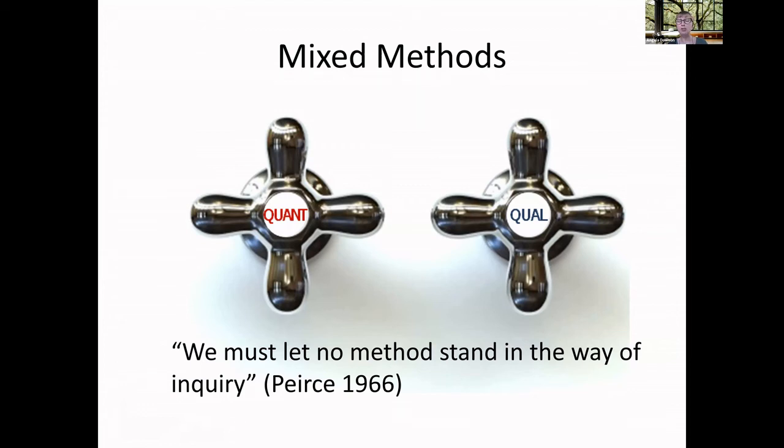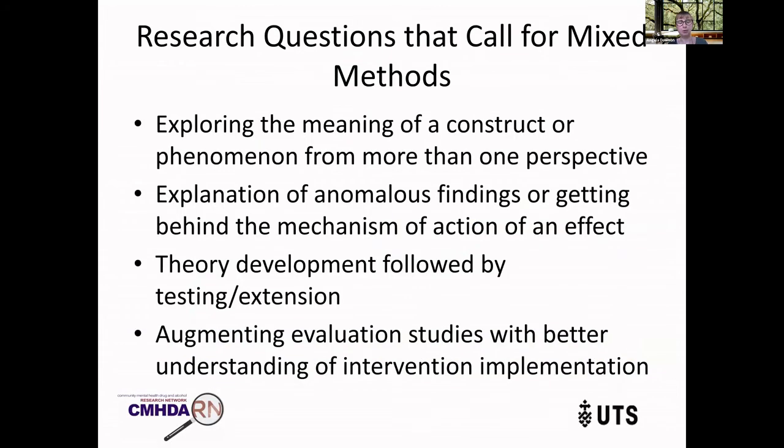So the kind of questions that we might ask if we wanted to take on a mixed methods study, we might be wanting to look at something from multiple perspectives. We might get a finding that's rather odd. Say we run a survey and we get an unexpected finding, and we might want to understand why that is, so with some focus group discussions or interviews from people who have reported that unusual finding.